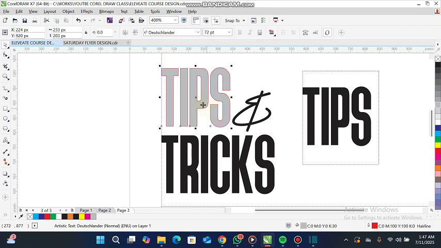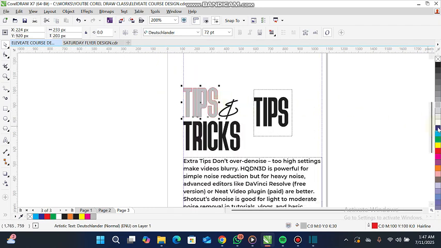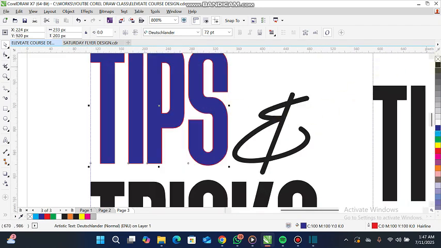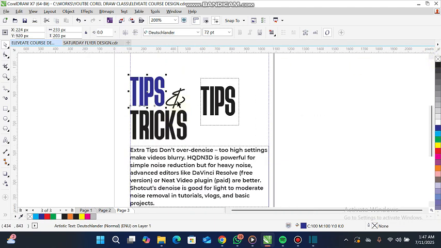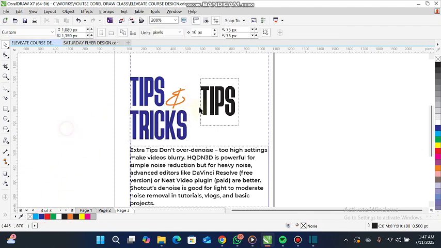So now let's make it in a uniform way. Alright, so this is my text too. I don't need the outline, so I'll right click on this box for the outline to get off. And this I'll use this color that is here already. And this I'll use this navy color. I don't want this, so I'll delete this.